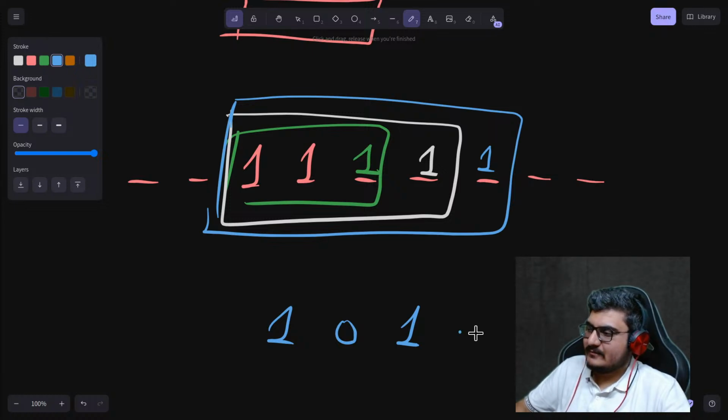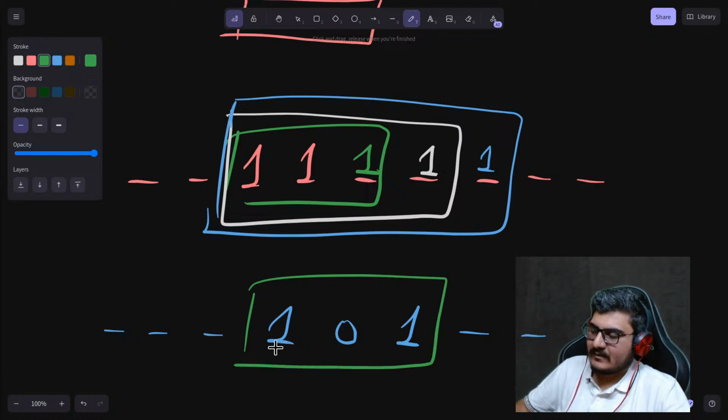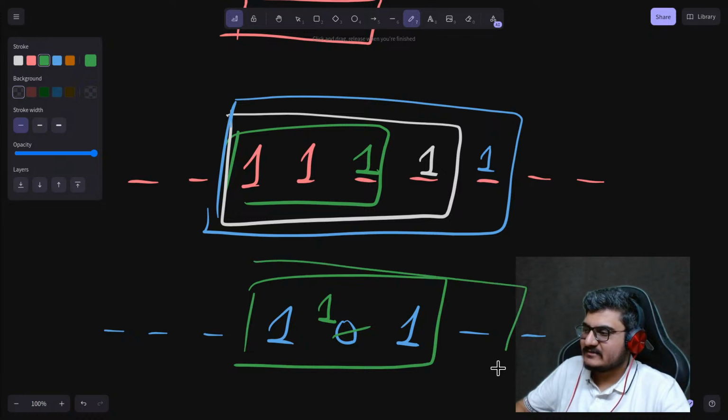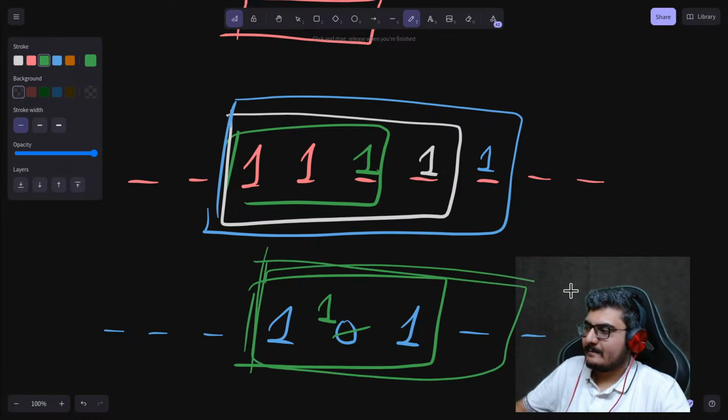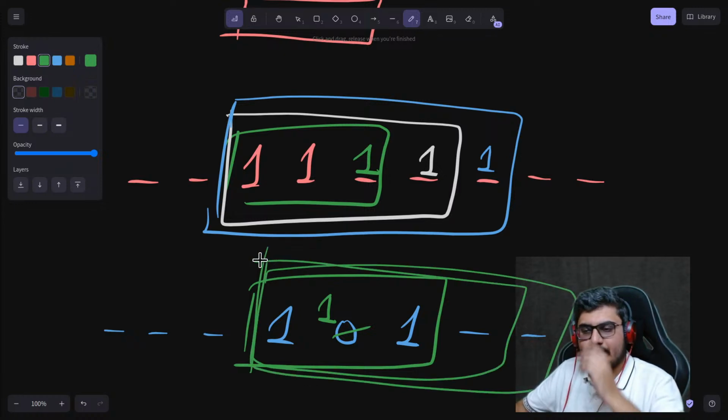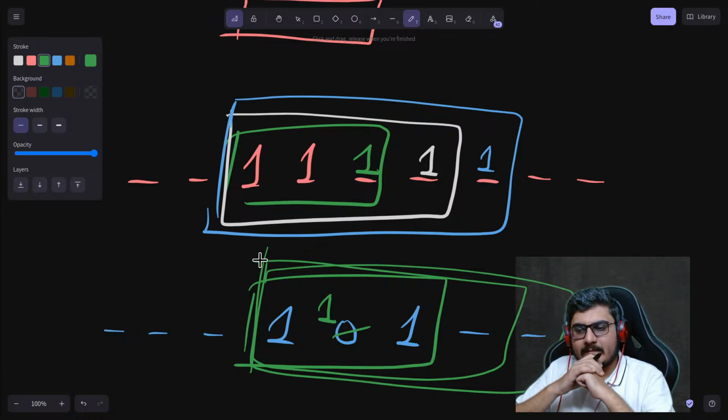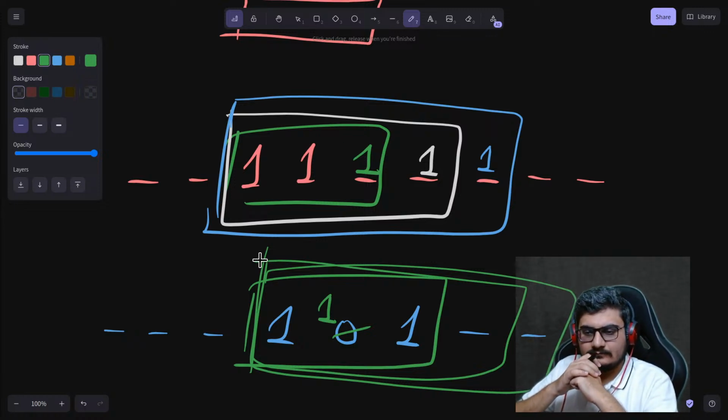The idea would be to first choose this subarray, make everything equal to 1, and now the problem is the same as before. Now you can keep taking elements like this. So this is the main idea.